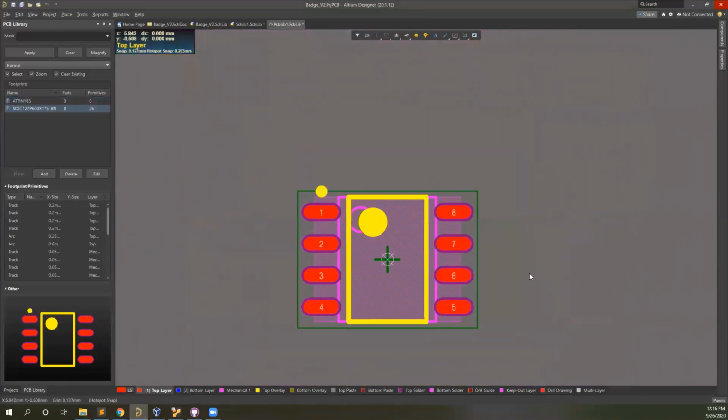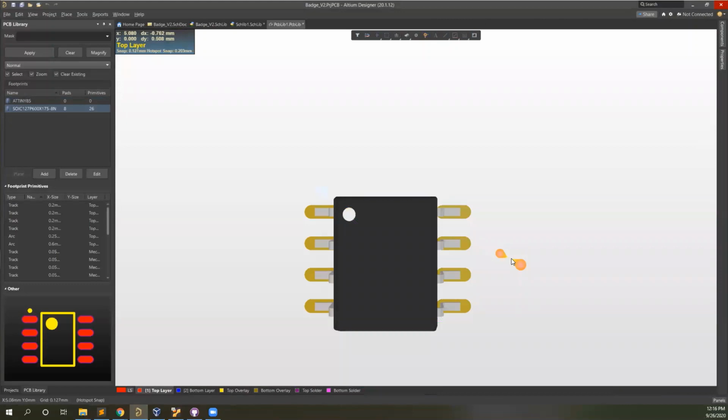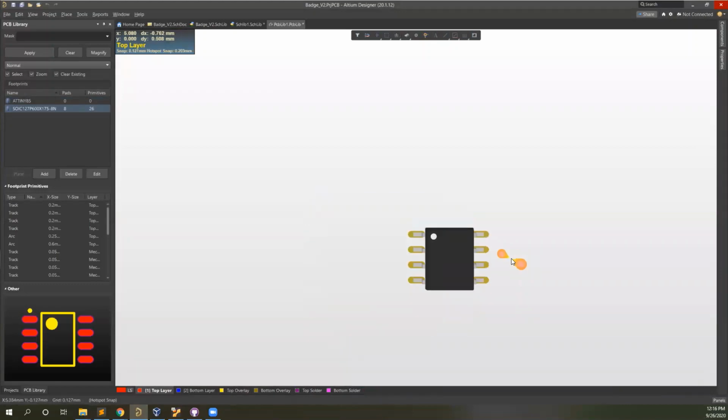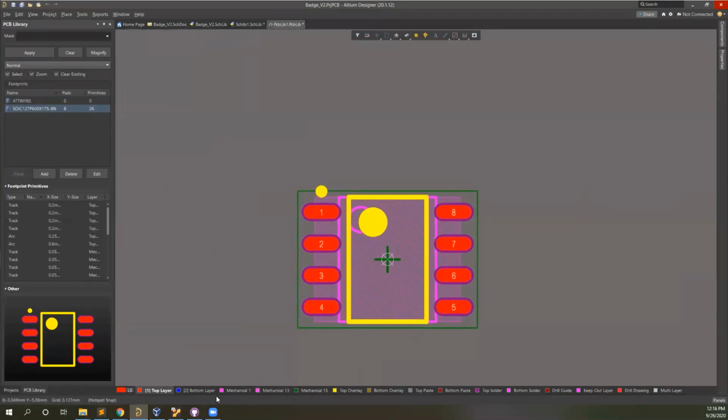If you want to switch between 2D mode and 3D mode, you literally press the keys 2 and 3 on your keyboard. So 2, 3, 2, 3. I don't know if it works on the number pad. No. Okay. So let's go through this real quick and look at the layers and talk over it a bit.